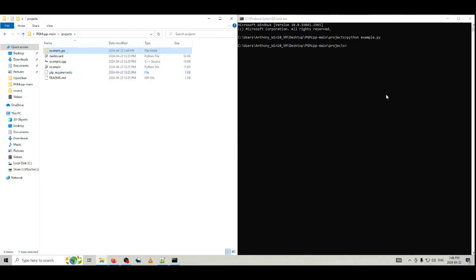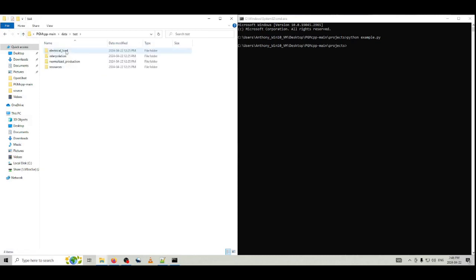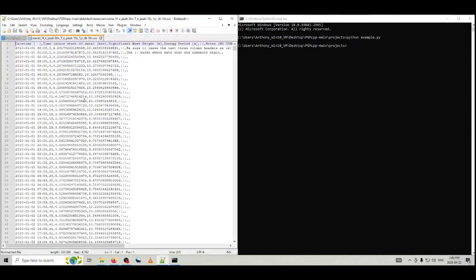Okay, so that's walking through the script, actually running the script, and then maybe a little bit on the data would be good. For the resources, you see the examples here, and some of them are flagged bad, so these are just used for testing. But if you wanted to, say, add a wave energy converter, this will give you an example of what it's expecting for input. It's a time series of significant wave height and energy period. And again, these time series can be as long as you want, as long as they align with the electrical load time series.